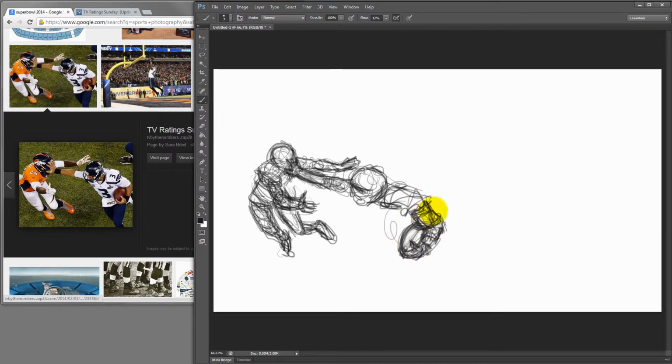Now I've been spending a little bit too long. I've been breaking some of my own rules and spending a little bit too long in certain areas. You want to move around the composition a little faster usually, because you don't want to get stuck in one area. You don't want to get one area looking really good, but then the rest of the proportions look off because you spent too long on one spot. So move through the composition. Again, I'm going to try to move through the rest of this guy's shirt, his hips.